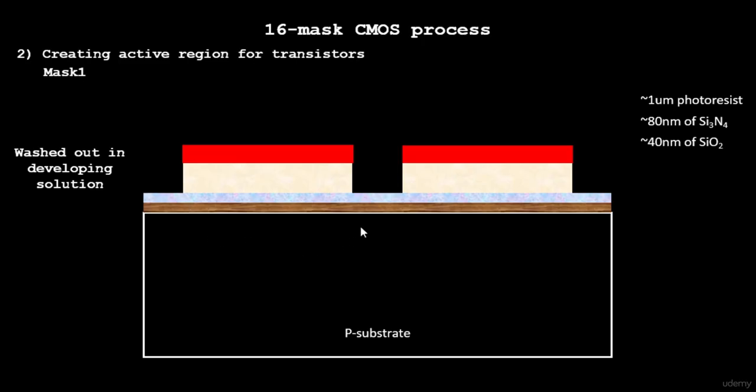The doping level of this particular substrate is maintained at 10 to the power 15 per centimeter cube, and the orientation of this particular silicon substrate is 100. We'll talk about orientation in a separate course, in a separate set. In this case, just focus on the kind of substrate that we have, the resistivity and the doping level. The reason for having this kind of doping level is that we have to maintain a doping level which is less than the well doping.